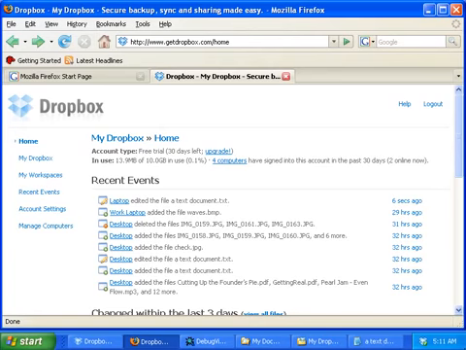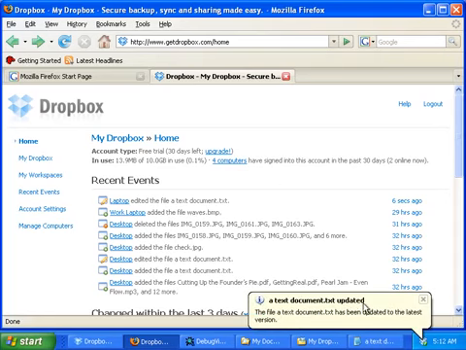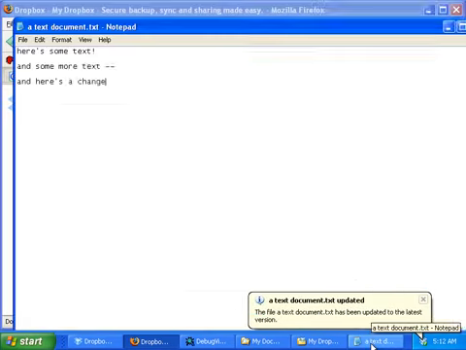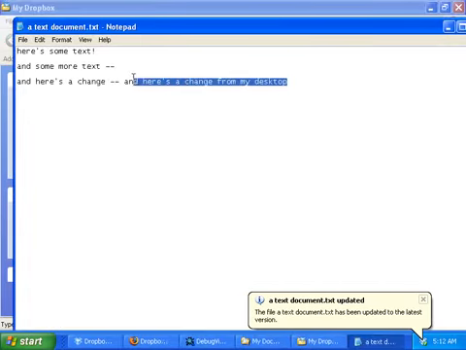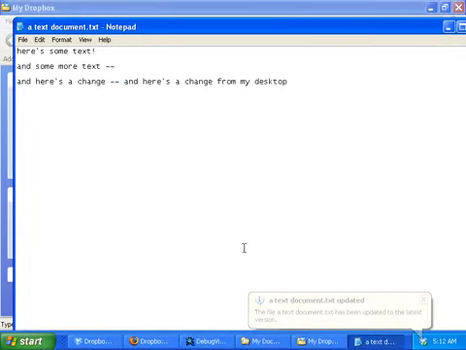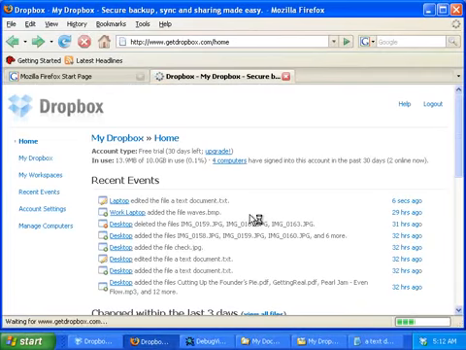And it even extends to another computer. I've got my desktop right here, and if I open that file, I can make a change on my desktop and have it reflect on my laptop. So I'll do that on my desktop here. And when I come back to my laptop, you'll notice there's this notification indicating that the file's been changed, and when I reopen the file, you'll notice this text has changed, and here's the change from my desktop. And likewise, the web interface will change.